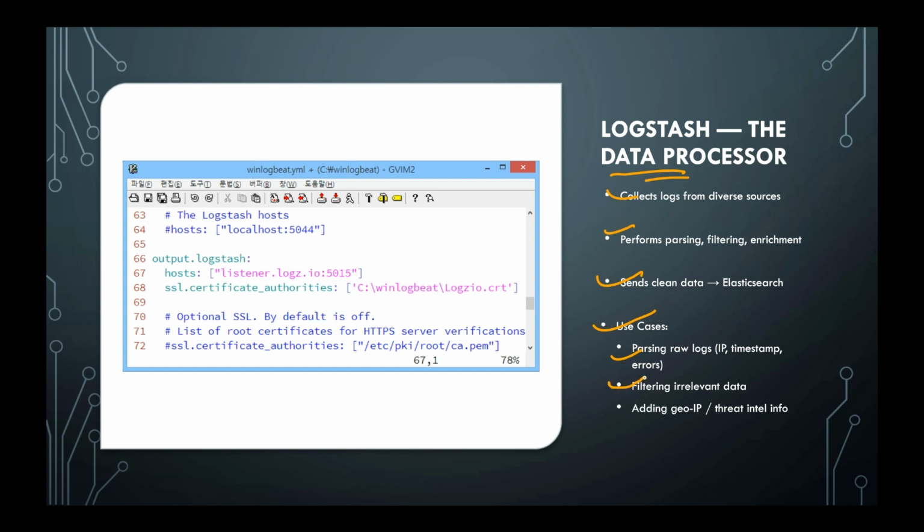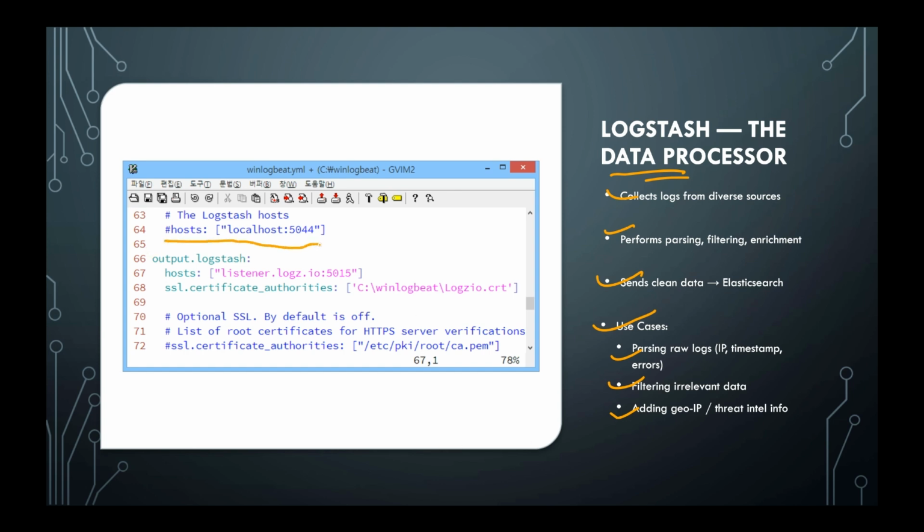Then filtering. It can remove unwanted data or focus on specific logs, keeping only the ones relevant to your security monitoring. Then enrichment. Logstash can enrich logs with additional information, such as associating IP addresses with geolocation data or threat intelligence.